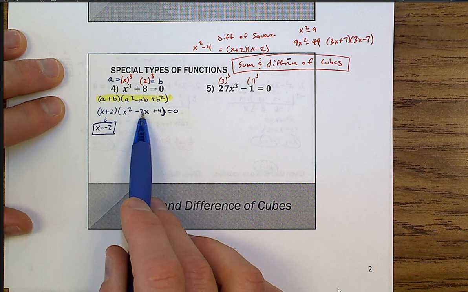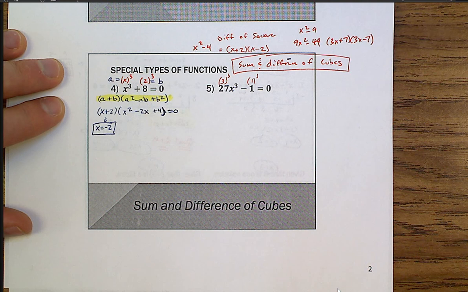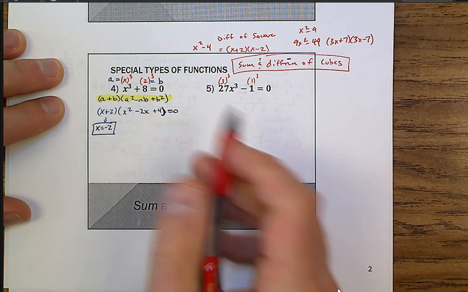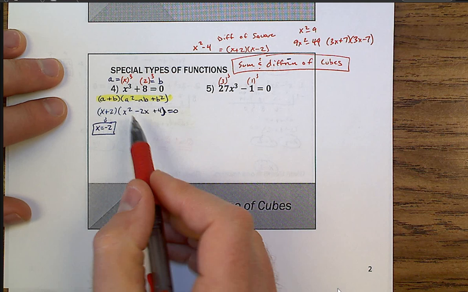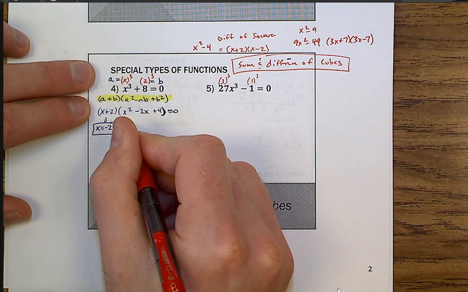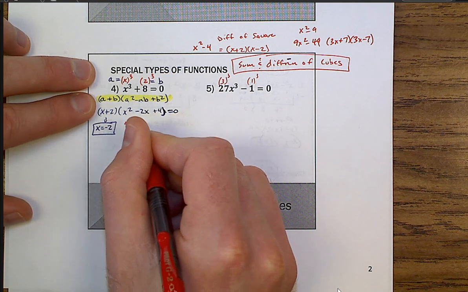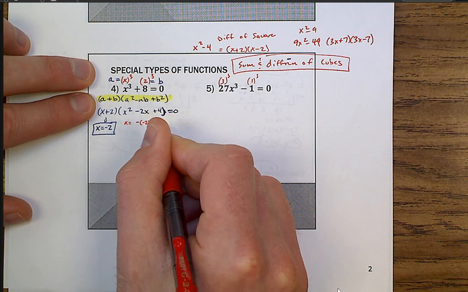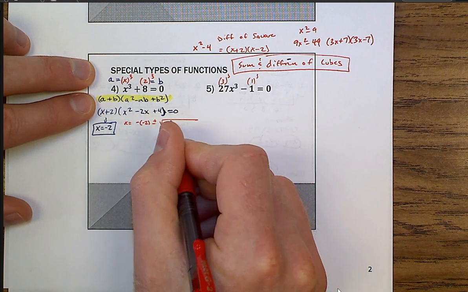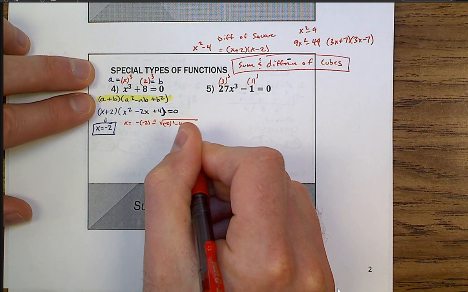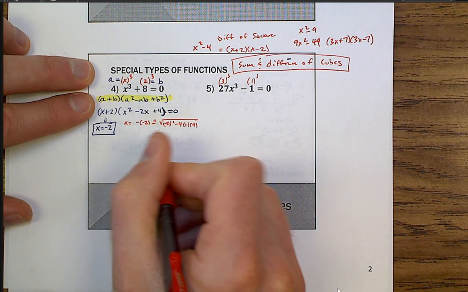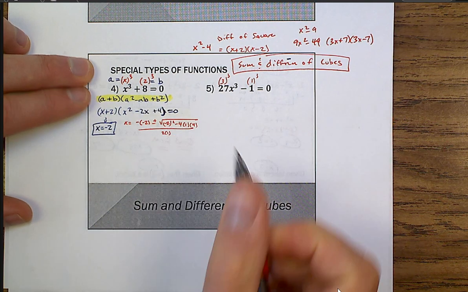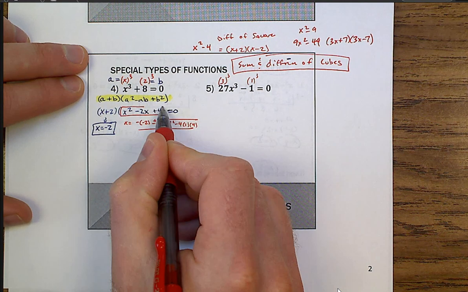So I've referenced this about 5 minutes ago. Okay, what are we going to do here? We still got to solve this. So how do we solve this? We're going to have to use the quadratic formula. So we're going to have to go x equals -b plus or minus the square root of b squared minus 4 times a times c, all over 2 times a. And again, I'm just focused on this. I'm trying to solve that part of it.